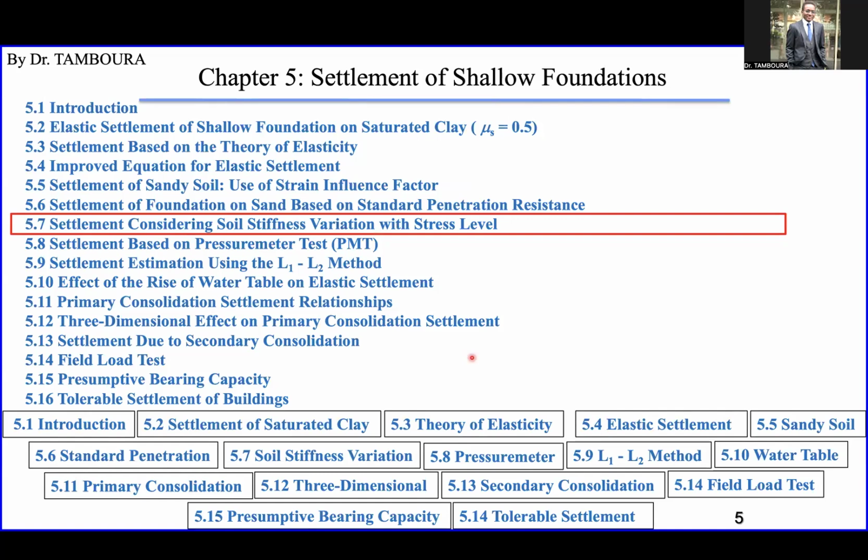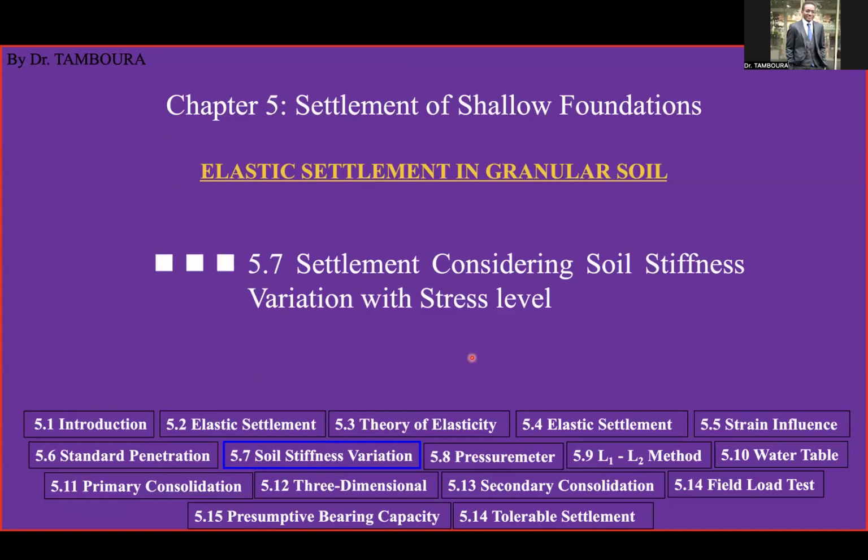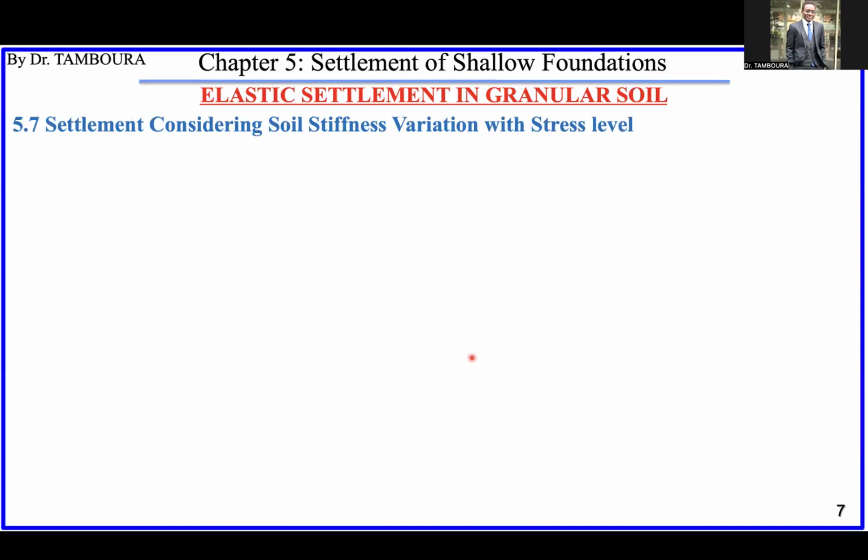settlement? As you know, when you load soil, it at the same time somehow increases the stiffness of the soil. When you're applying load, it means applying stress, right? So when the stress increases, it is kind of compacting the soil. By doing that, you are somehow increasing the stiffness of the soil. So how does that affect the settlement of the shallow foundation? This is what we are going to discuss today to see how to estimate that.